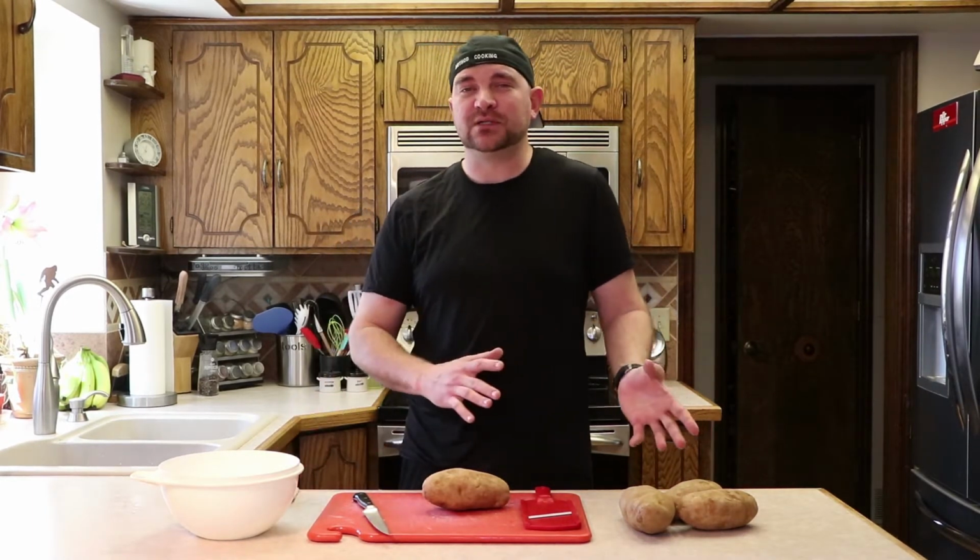Tonight we're making Anna potatoes. Really simple preparation. I like to use russet potatoes because I've always got them on hand. You can use them in a dozen different ways.